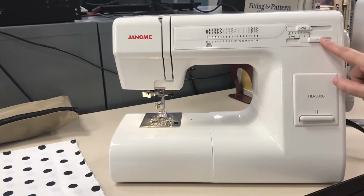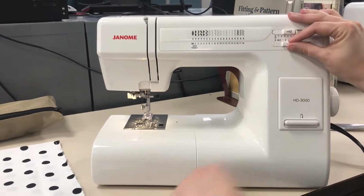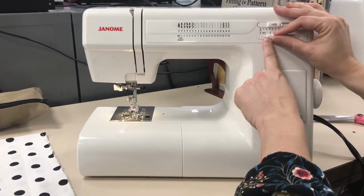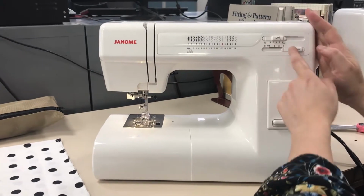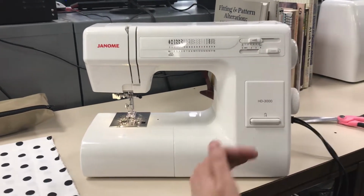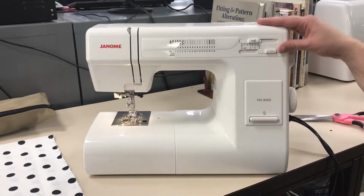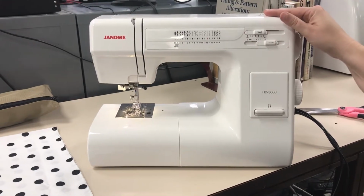And then this bottom one is your stitch length. So this is going to be a little tiny stitch in one place at 0. 1 is going to be itty bitty stitches. 2, 3, 4, all the way to 4 is what we call basting. So if you ever read something that says baste, go ahead and knock the stitch length all the way to 4. On average, you want to stitch most things between 2 and 3.